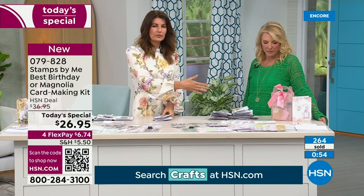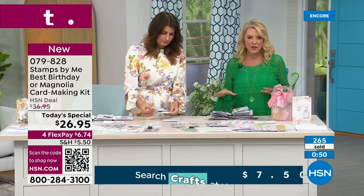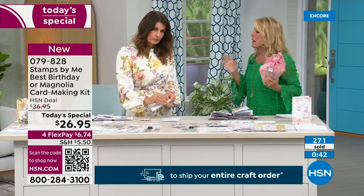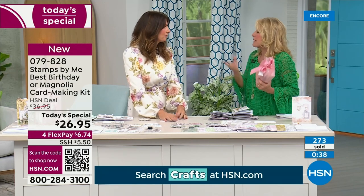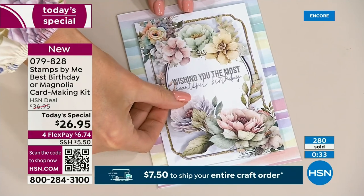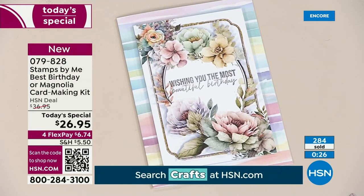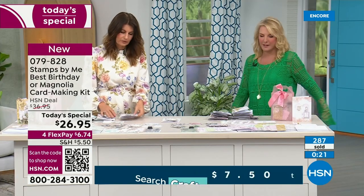The ribbon, the tags — you can utilize them and label them and use it all as a storage system. I loved the idea to make all the cards and put them back in the box, and then hand somebody the gift with the cards already made. Some of the most popular gifts I share are when I make all the cards and give them a pack of 12 — they flip their noodle! And if they're not crafters but love the aesthetic of a handmade card, you've totally got them covered. They work out to less than a dollar a card.